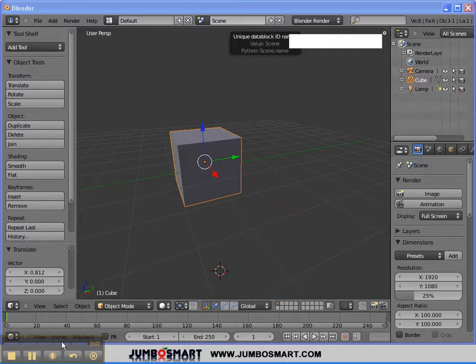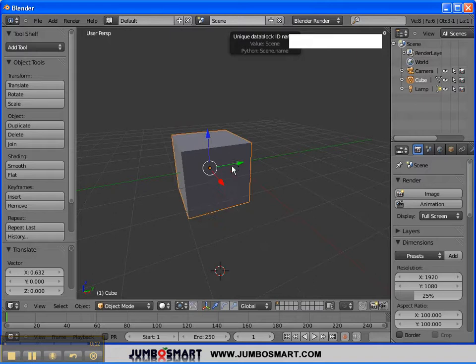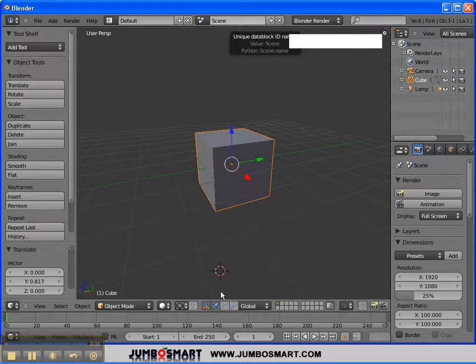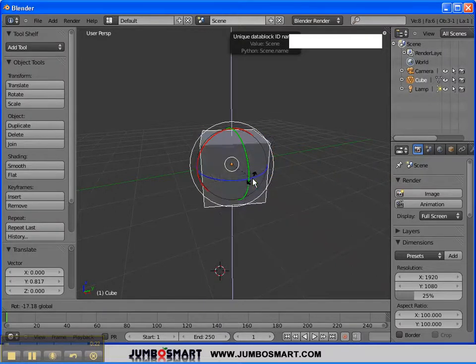Let's pick up right where we left off in the last lesson. We have the cube here, and we've turned on the 3D transforms manipulator, and we're moving this cube around. Now we're going to look at this next button down here, and that'll give us a rotation manipulator.